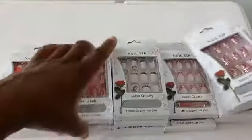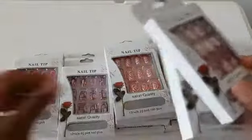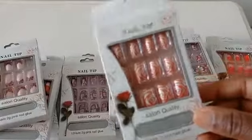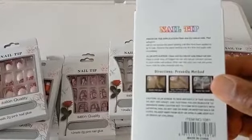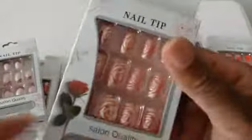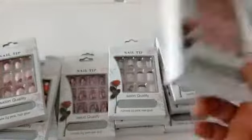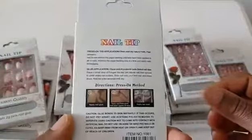Now this is 15 nail tips and they've got glue for them. I don't know how good the glue is, but yes, they've got glue for them and I'll zoom in on some of them so you can read them. Let's take a look — the quality is not bad. There's 12 pieces in there and you've got just maybe two extra to go. It's a DIY kit for your fingers.